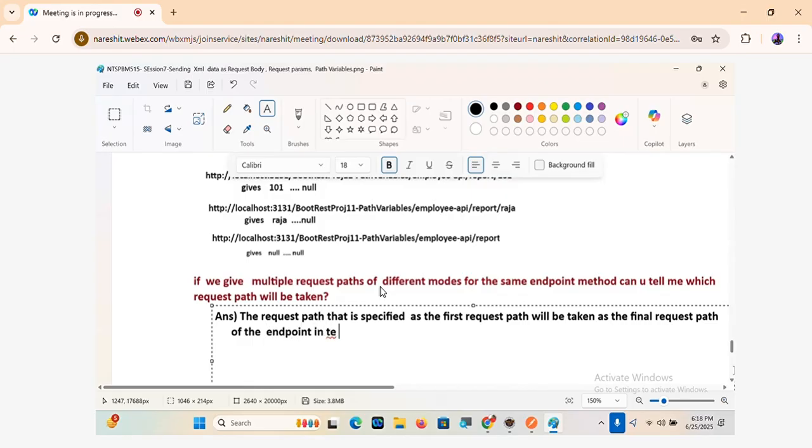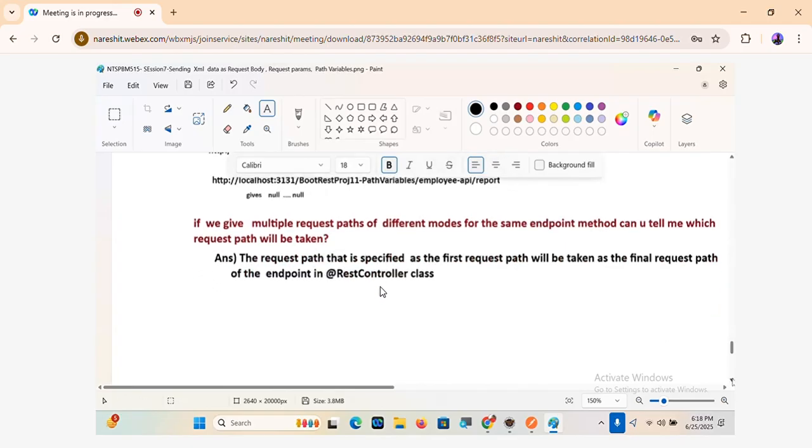Endpoint in @RestController class. Convinced, my dear? Come on, everyone. That's really great or not? Yes.